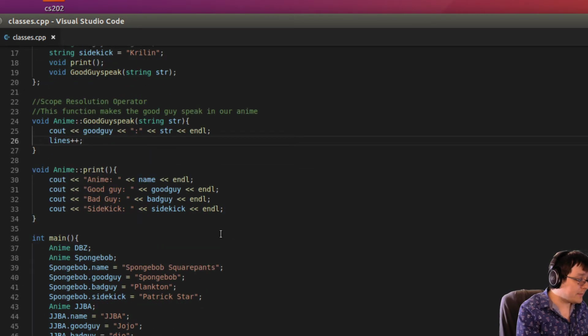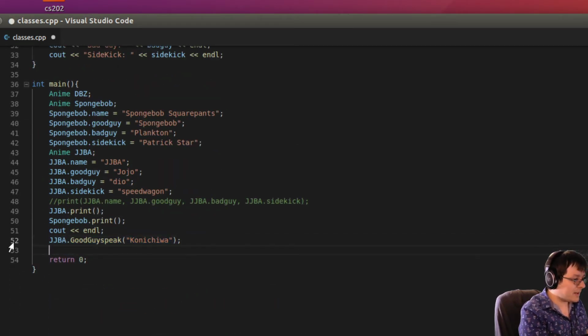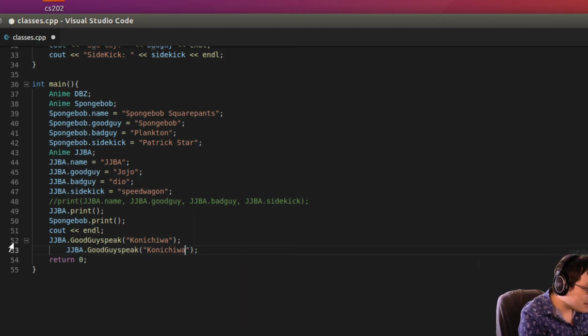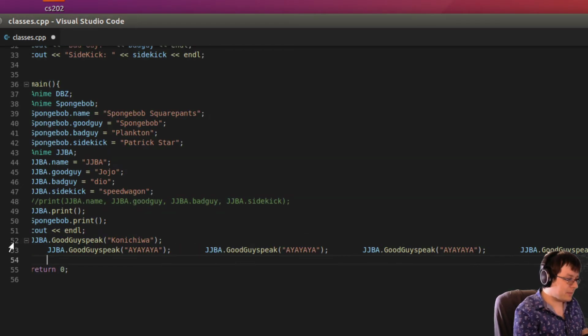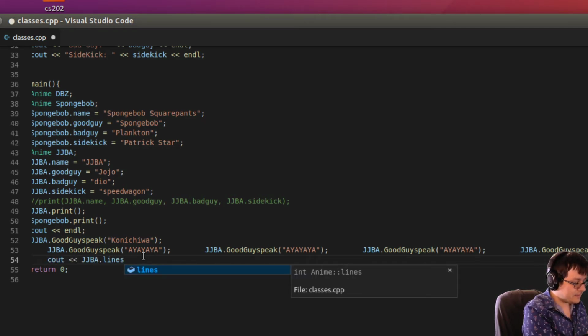So when we call it, oh, I know what I can put in here. The ayaya thing that we were talking about in Discord. So, we spam this a couple of times, and so now we can go ahead and see out jgba.lines.